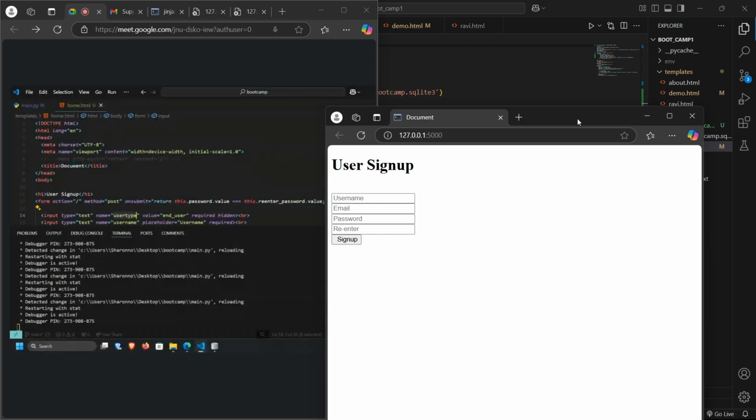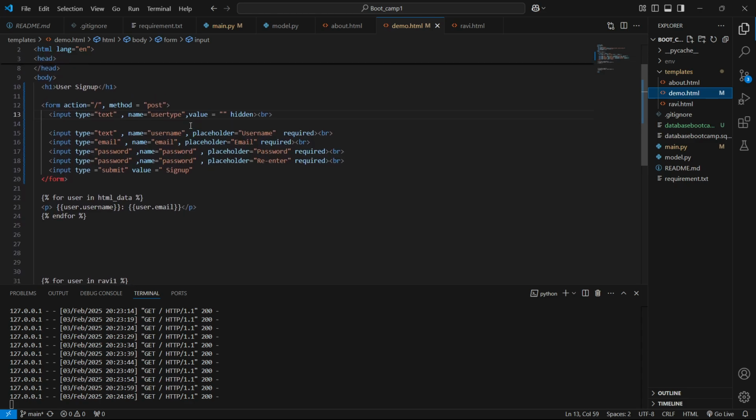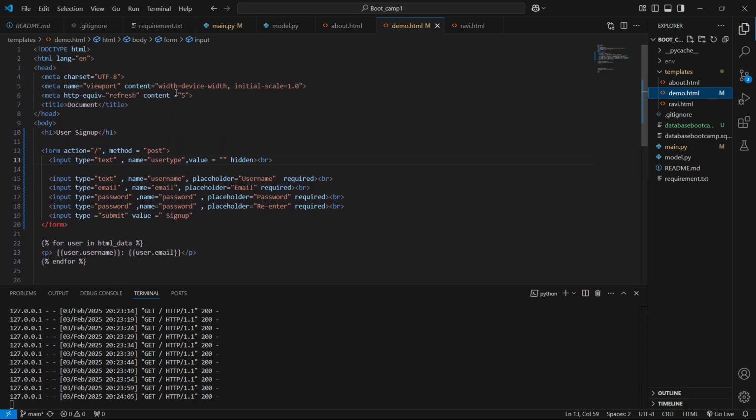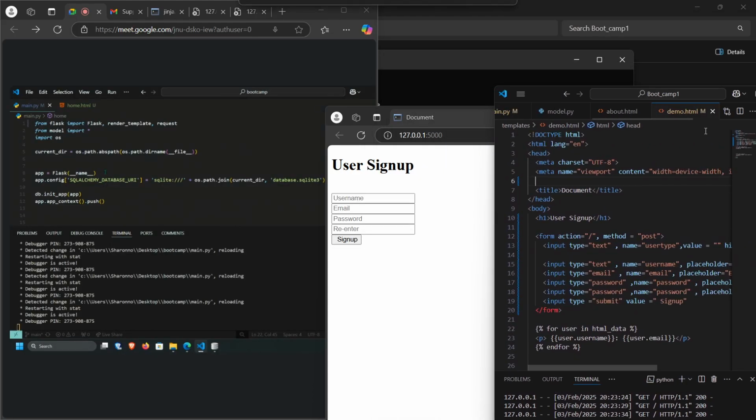So over here you have meta, in line 6, meta http-equiv equal to refresh. Remove this line, because refresh. I will have to remove all this line completely. Okay, so where were we?